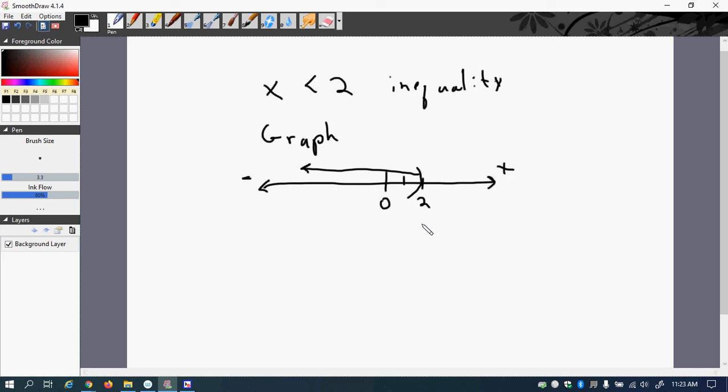So let's say we're doing x less than or equal to -1. Again, we create a number line, and I have a 0 set here, and so I mark where the initial number is, which is -1, and it's all the numbers less than -1, so I'm going to make a bracket going in that direction and put my line going that way. So it's basically saying everything starts at -1 and everything less than -1 is the solution to this particular equation.